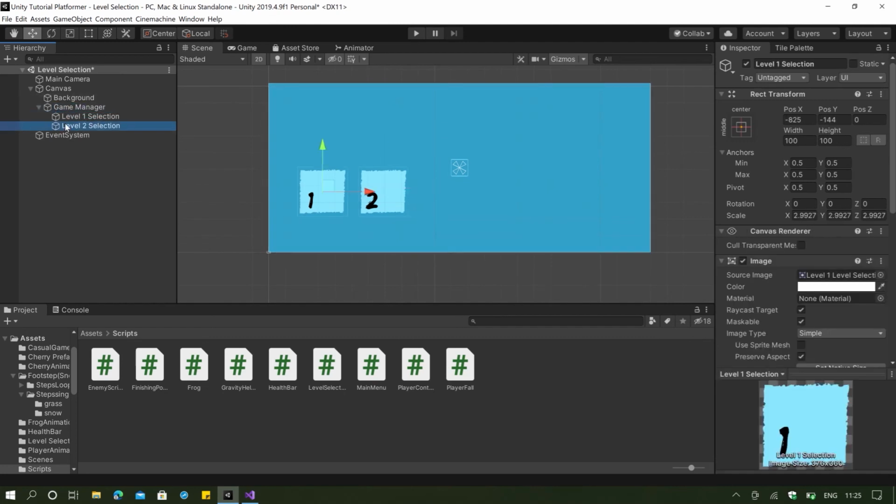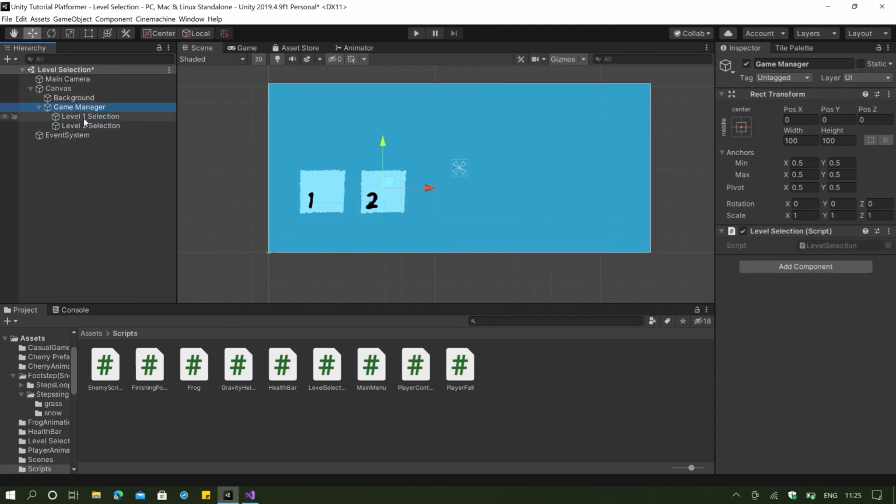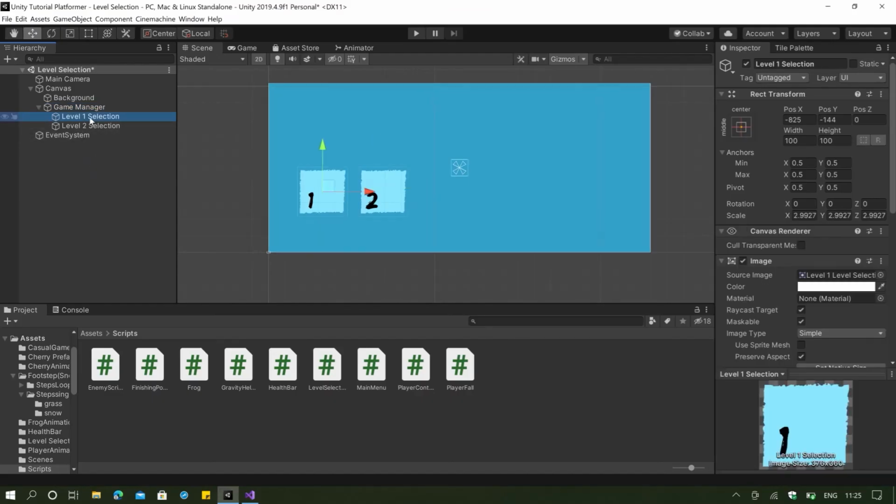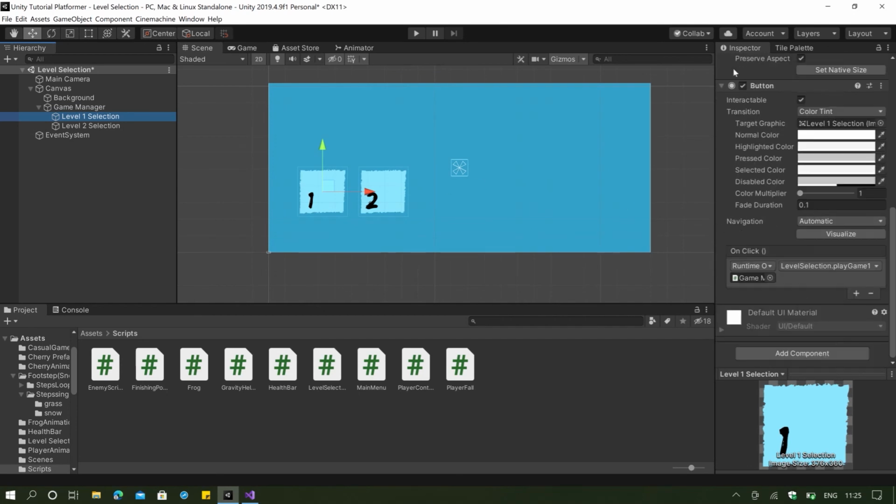They are child game objects, which means that they can take scripts from the parent game object, and then just make sure that the one that you want for the button has the button component, and make sure you add an on-click condition here and just select your method.